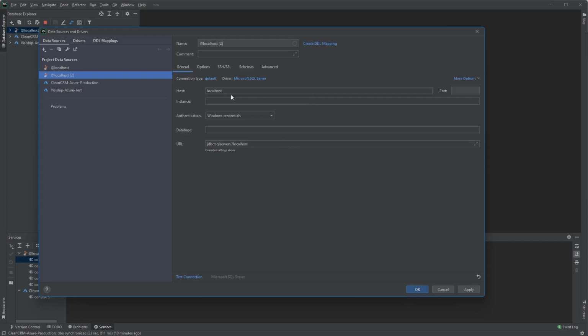Everything was beautiful. And the first kind of mistake that I made on this dialog is I entered my localhost. I did not have an instance, chose my authentication, and because there's a database here, I'm thinking, oh, I need to create a connection for each database. So I put my database name in, and I pressed OK, and beautiful. I had a connection to that database. And then that led me to believe I would need to do this for every database. But you don't. You don't need to put a database here at all.